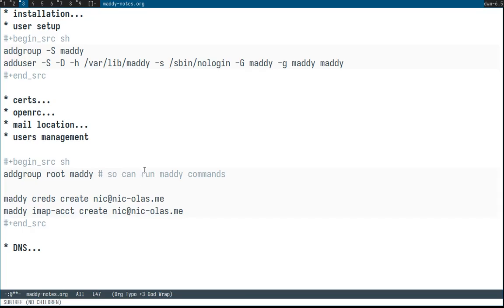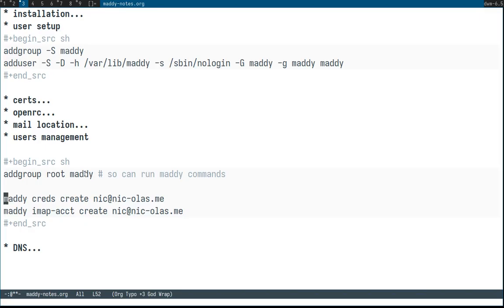Alright, after you've set all of this up, maybe more important is to add DNS settings or DNS entries, but I'll get into that in a second. So you want to, of course, add your accounts, like the email addresses you are actually going to use, because that's what an email server is for after all. So what you have to do is first add your user to the maddy group, because if you don't do that, and I just run as root on my server, so I added root to the maddy group, because if you don't do that, running these commands can mess up your directory structure, because maddy needs to have read and write permissions to everything, of course.